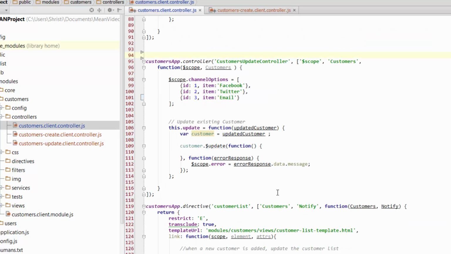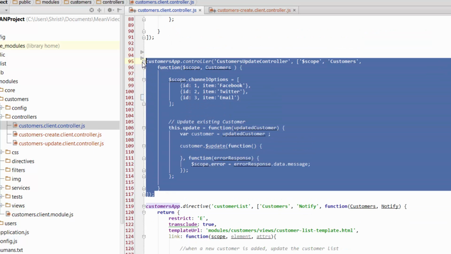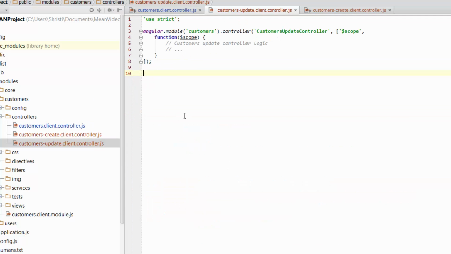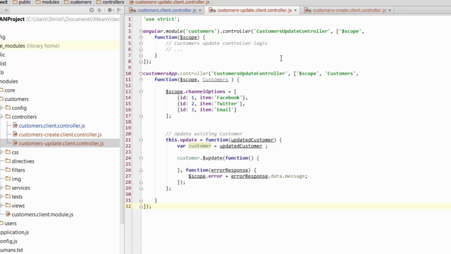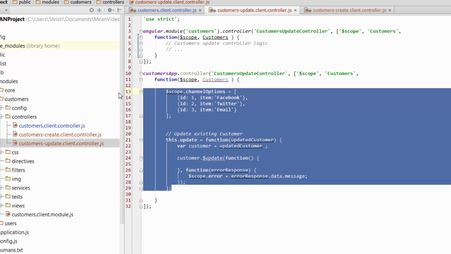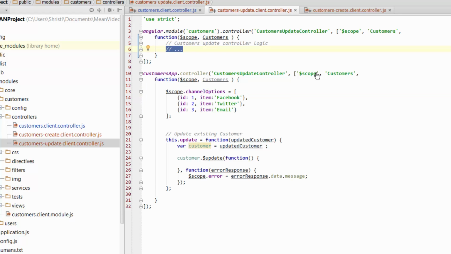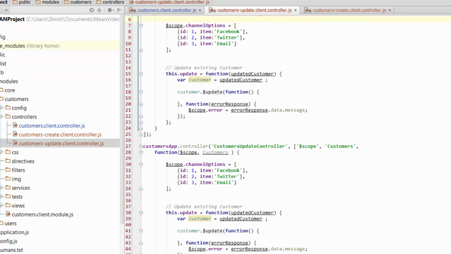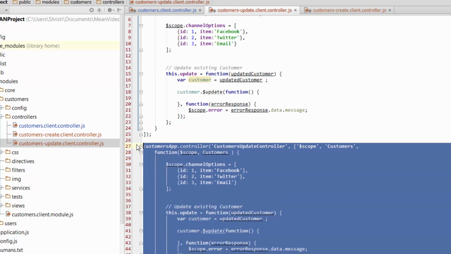And do the same for this controller over here. So grab that, jump over to update. So same deal. So you can see the customers update control. So the names are all the same. So I just want to copy that bit, just to make sure they've got the right dependencies being pushed through. And then we'll just copy the code. So we've got the function, that's all good. And we'll plug that in like so. All right, cool. So I can get rid of that.